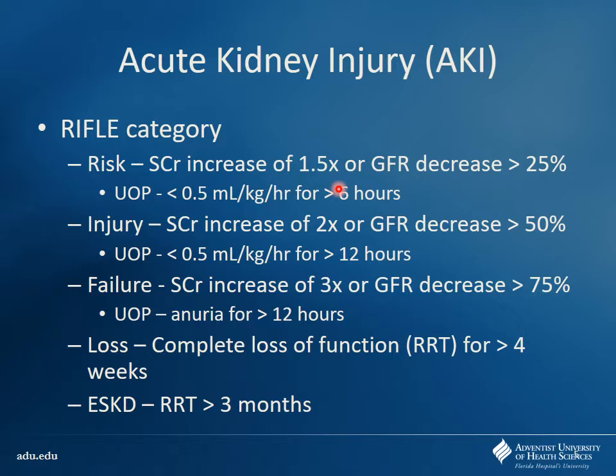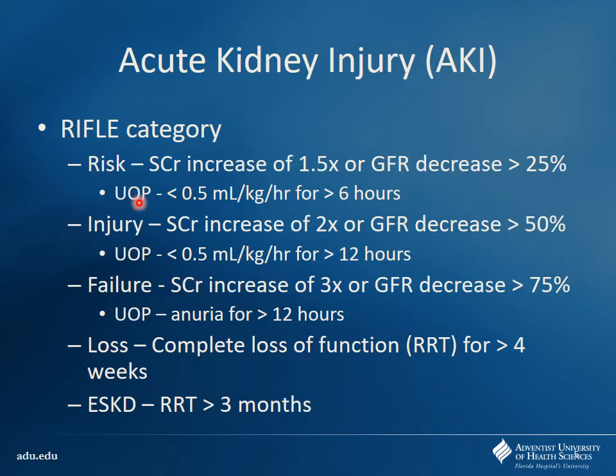We use creatinine clearance as a surrogate for our glomerular filtration rate, because again, creatinine doesn't really get absorbed or excreted very well in the kidneys, so that gives us a pretty good idea of how well we're actually clearing that, how much we're actually filtering it. So you're looking at the actual GFR and seeing if it changes by, say, greater than 25%, or if your urine output goes less than. And in general, if you're looking at an adult patient, 1 mL per kilo per hour is generally considered to be pretty good urine output.